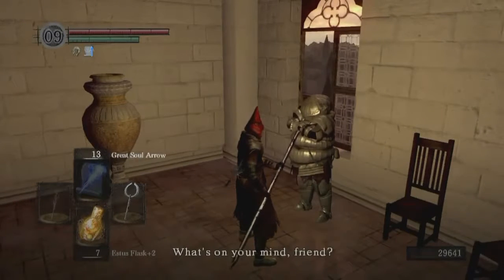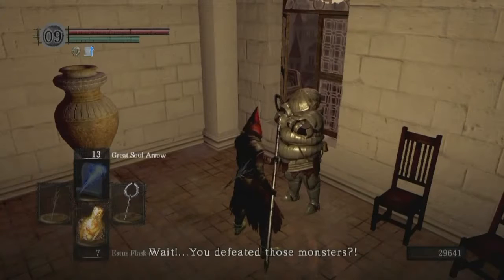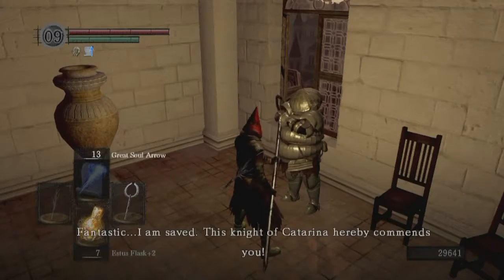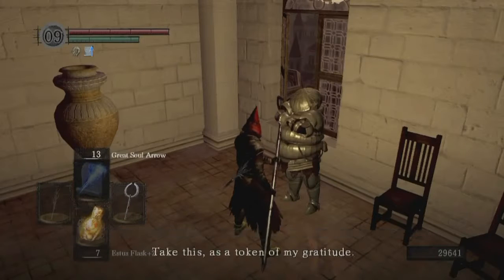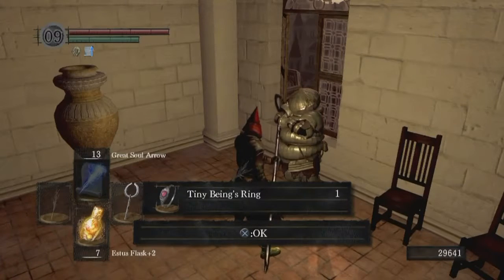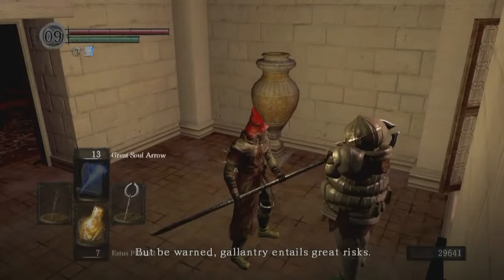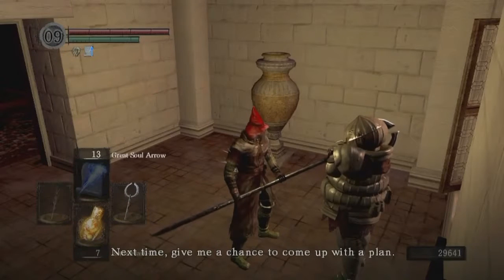Oh ho! What's on your mind, friend? Wait, you defeated those monsters? Fantastic! I'm saved! This Knight of Katarina hereby commends you. Take this as a token of my gratitude. The Tiny Beings ring. But be warned, gallantry entails great risks. Next time, give me a chance to come up with a plan.